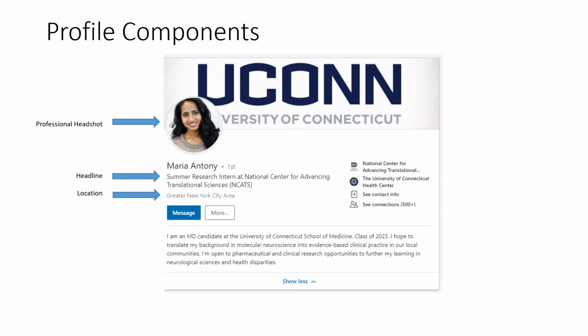Now for your profile photo, it needs to be high quality and professional level, so no selfies or cropped photos. We don't suggest a cap and gown photo either. If you decide you want to use it, be sure to replace it by the end of summer. If you have a good camera on a cell phone, that often works well. The background can be inside or outside. Ultimately, make sure there is nothing behind you that will distract from the image you are hoping to project.